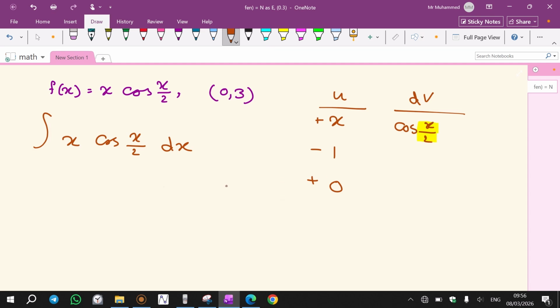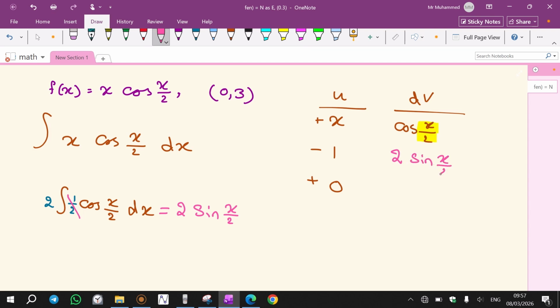Then what we do, just write the integral on a side. Integral cosine x over 2 dx. The derivative of inside is 1 over 2. I write here 1 over 2. If I don't have the derivative of inside, I cannot do the integral. Since I wrote 1 over 2 here, I should write 2 outside to keep the balance. Now, the derivative of inside gets cancelled, and the integral of cosine is sine. The 2 outside stays. Cosine becomes sine. The angle never changes. This is the result.